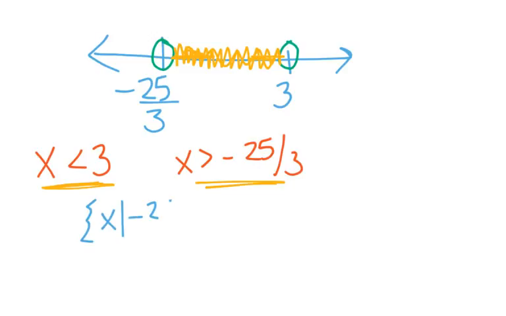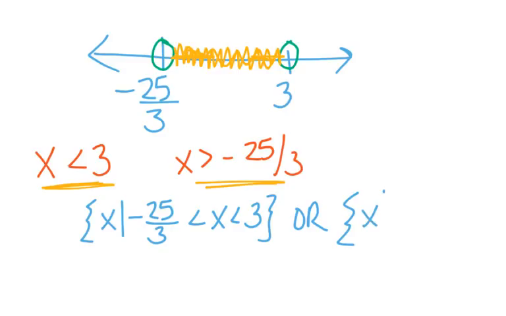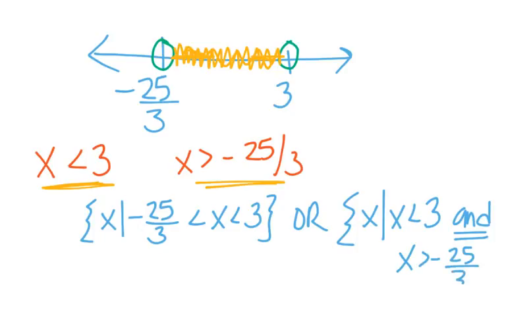This is where, if you watched the compound inequalities video, you have two options. You can write this as one big inequality because it's in the middle. This is one smooth, continuous set of numbers. Or if that big inequality confuses you, you can write your two solutions distinctly, but you have to make sure you use the word and in between. Because this is one set, both of these things are happening at the same time. So either of those set builders is okay with me. And that's it.